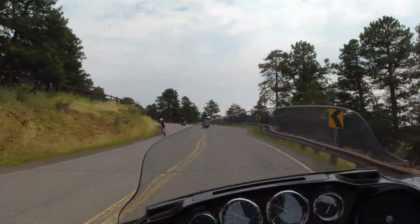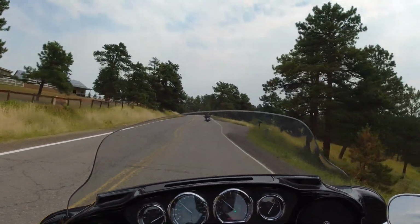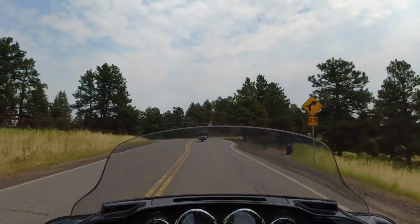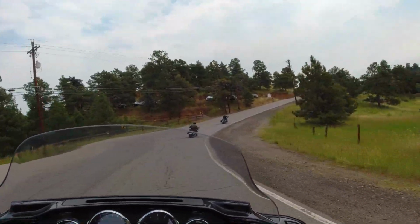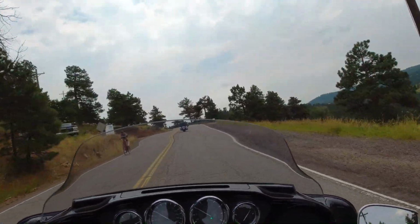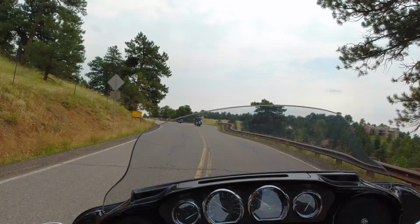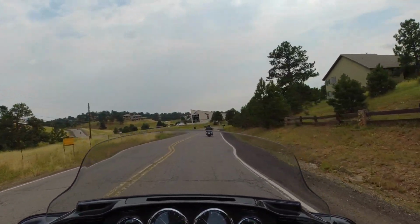Pretty nice. The thing I like about this bike in particular is the engine sound. Seems like you have more of a low roar, where some of them have too high of a pitch and it sounds a little tinny. Some are kind of mid-range. This one has a little bit more of a lower growl to it, which is pretty nice.